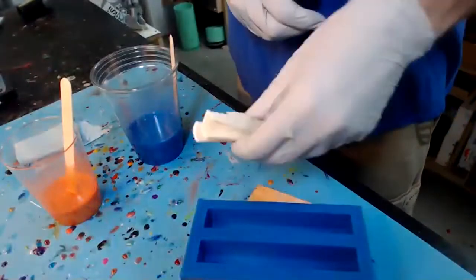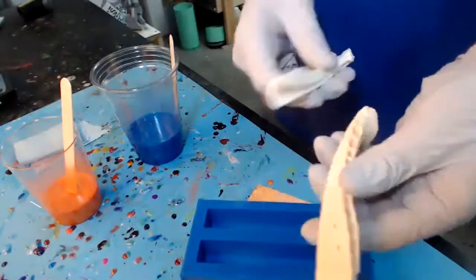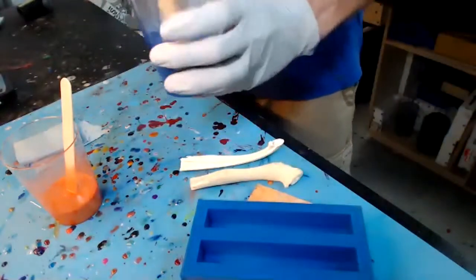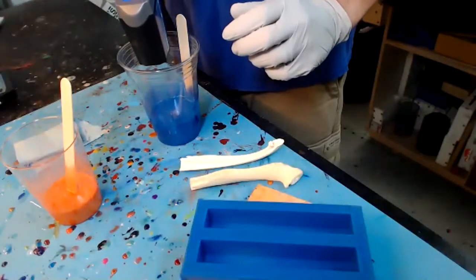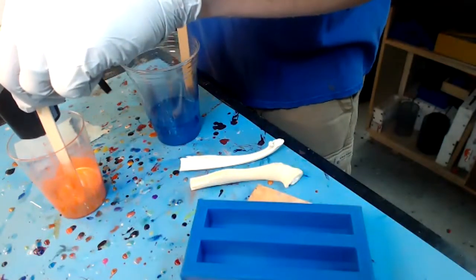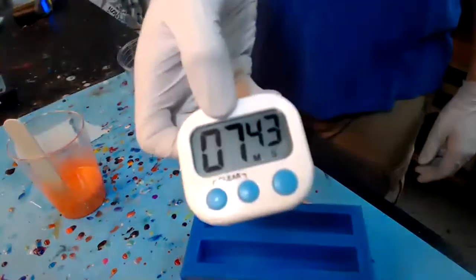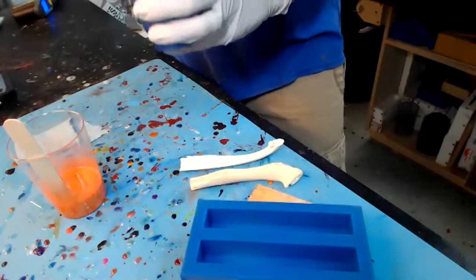We got our two pieces of gator jaw. I think one of them, because this one's heavy, this one's stabilized, this one's not. And you could go either way with gator jaw, with stabilizing. I'm going to just double check my temp. 99.5 right there. 99. So I'm going to wait 1 second, and my clock, look how good I am, guys. 7:40. I said 8 minutes, right? I know what I'm doing.